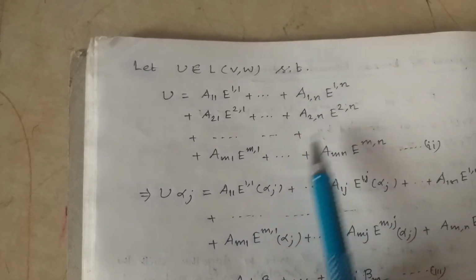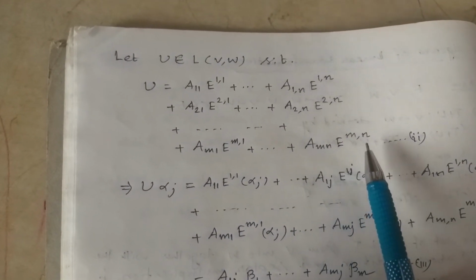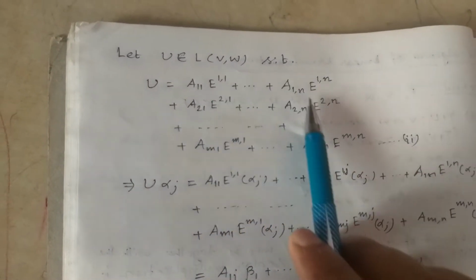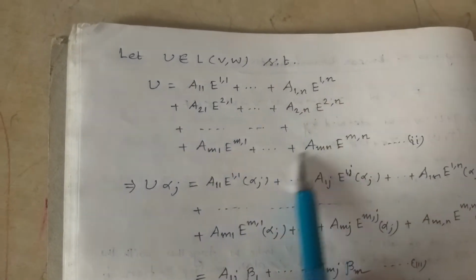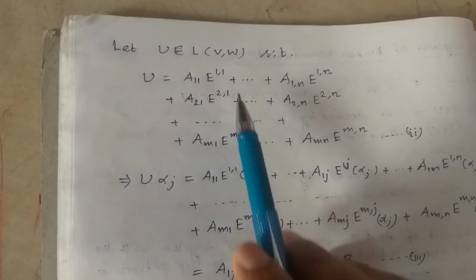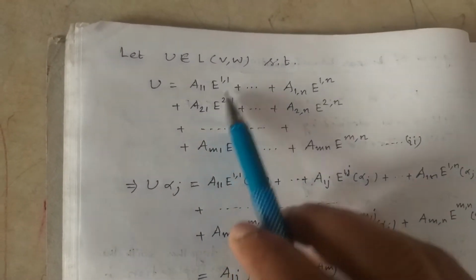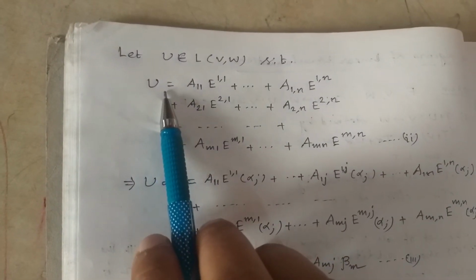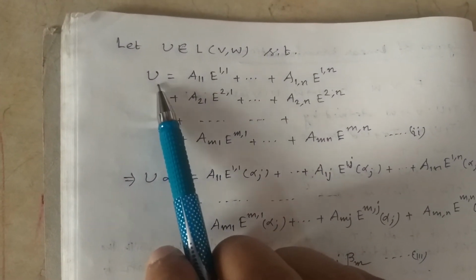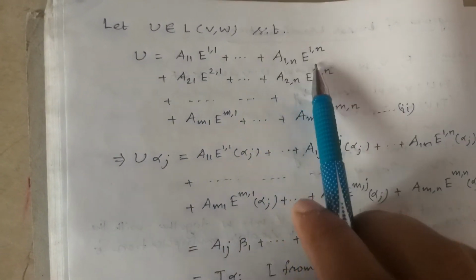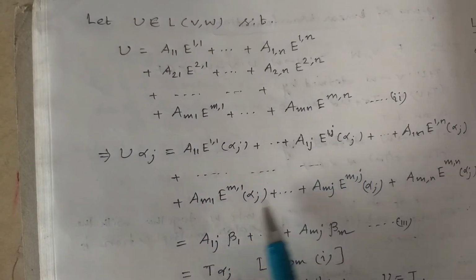Now since we have E11, ..., E1n, E21, ..., E2n, ..., Em1, ..., Emn, there are mn linear transformations, we take their linear combination. There are mn transformations, we take the linear combination of these. And since L(V, W) is a vector space, definitely it will again be a linear transformation. Suppose this linear transformation is named U. Okay, now we find the action of U on alpha j. U(alpha j) equals this of alpha j plus this of alpha j, and so on. So each quantity in this way.